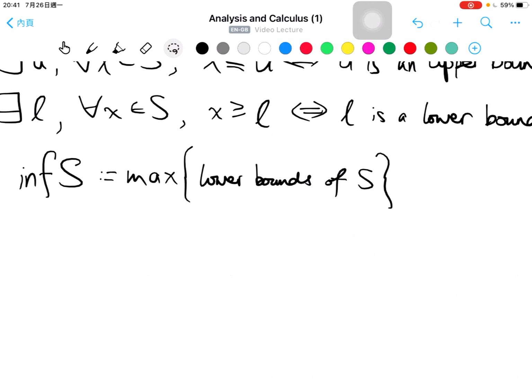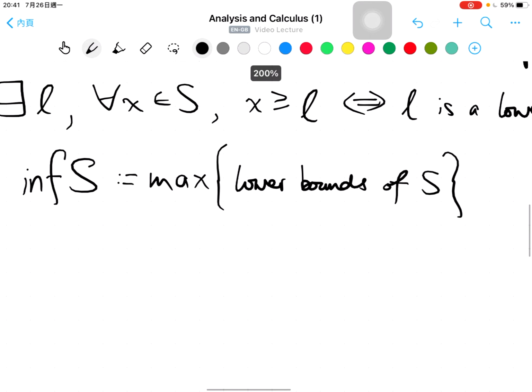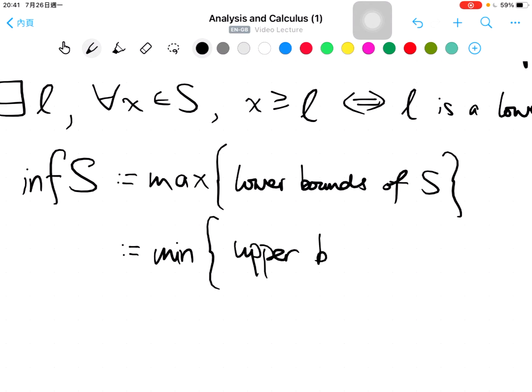Then what does that mean? Can we have a stricter definition for this infimum stuff if I don't want to find out the set of lower bounds? Similarly, now we can name also something else. The minimum of the upper bounds, right, leads to the same result. Can we not find the set of upper bounds and lower bounds of S to find the infimum, and what is called this minimum, the smallest upper bound stuff, is called the supremum.